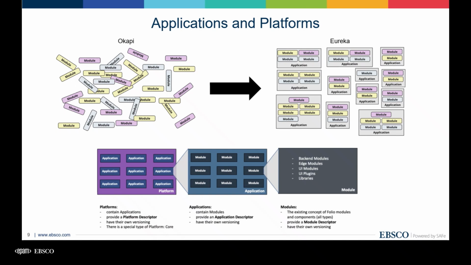So with this platform descriptor, which is versioned and has its own descriptor, you can then feed that into your automation or your sysops processes to reproducibly stand up a deployment of Folio running the same versions of other components. By contrast, today we have what's called Platform Complete, which is a GitHub repository that just has a flat list of all the modules and their versions, which again is what this illustration on the top left-hand side is.